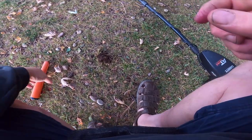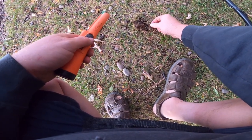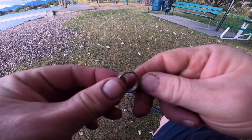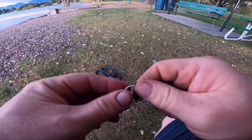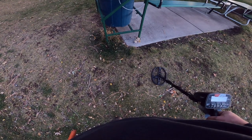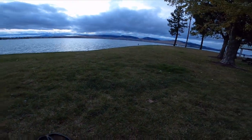Working this edge — got a 78 signal. I can see right here it's some sort of ring, but it's not going to be gold because of that signal. I can test it later, but see we're next to the edge of the water and already finding jewelry. Been digging a zillion pull tabs but this one I feel could be a gold ring — really loud foil sound; those are usually small gold rings. But it's a 43 — foil. Darn it. Still working the edge trying to find the gold ring.